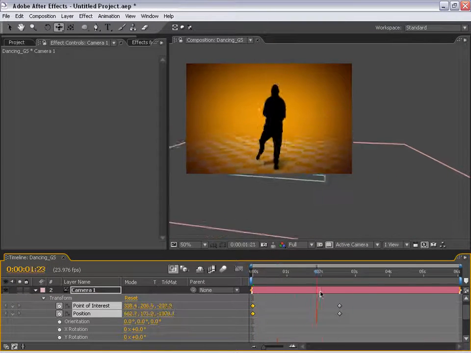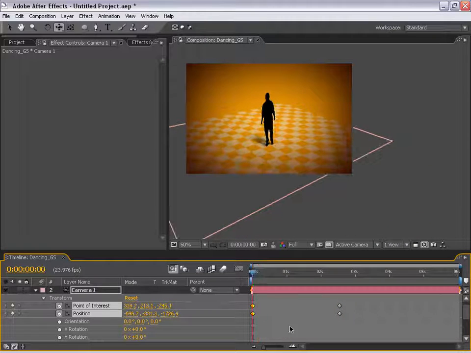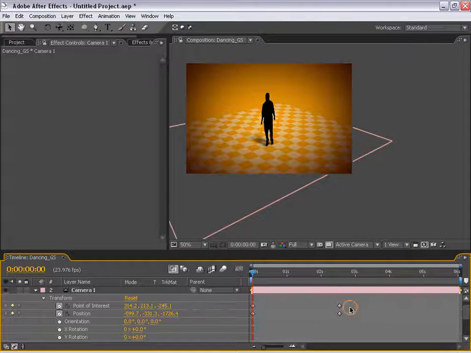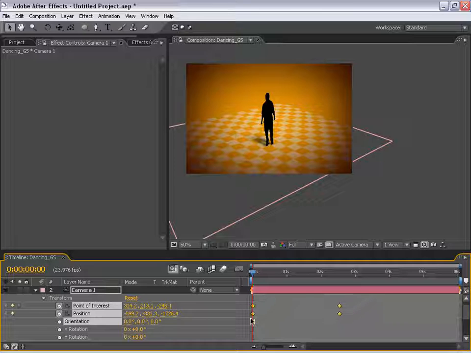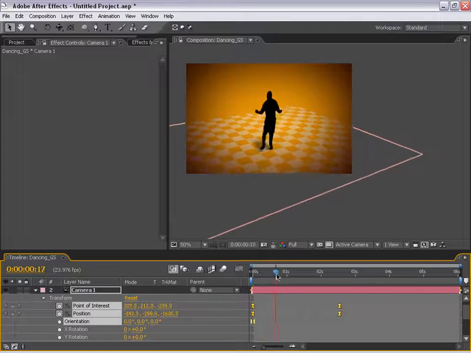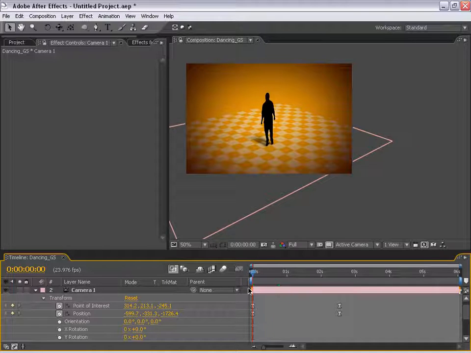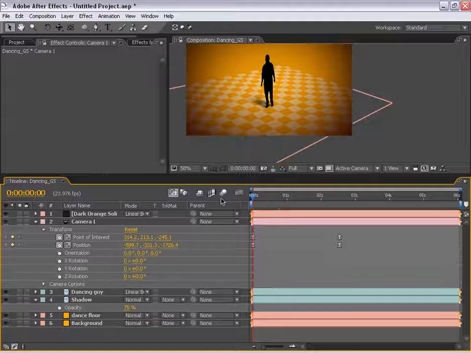So this is a pretty cool camera move. I mean, I can feel this. So let's go and select all these keyframes. By drawing a box around them, I'm going to hit F9 to give an easy ease. Now, we can look at the easy ease curve by turning on the little graph for both of them and then clicking on the graph view.